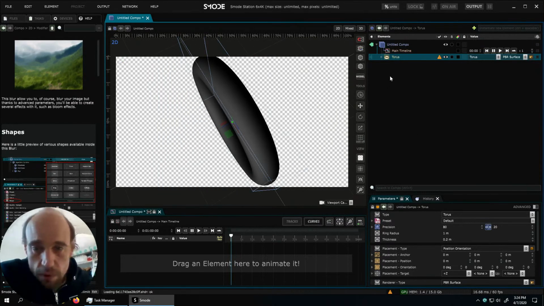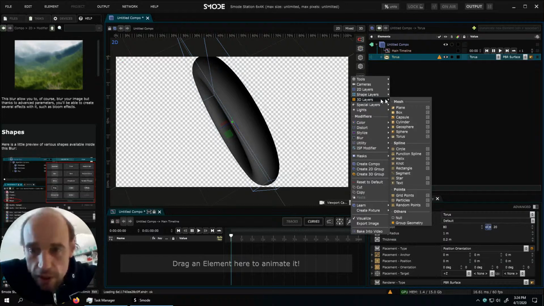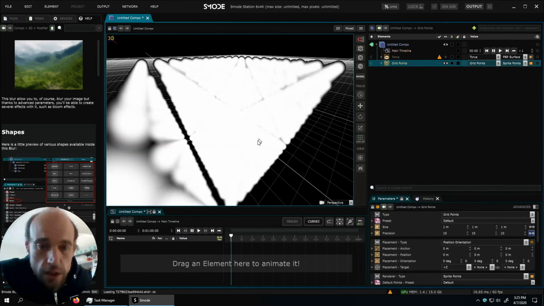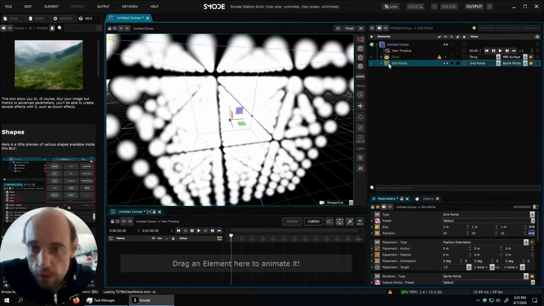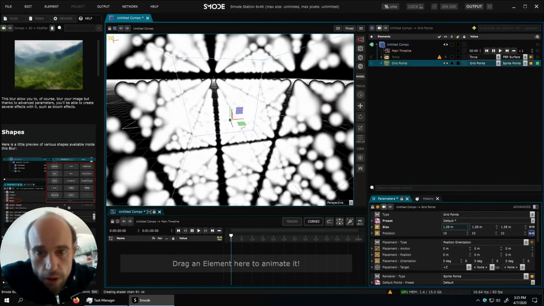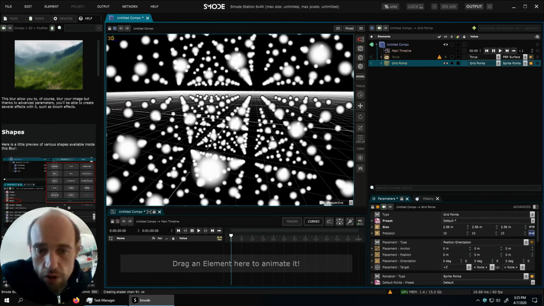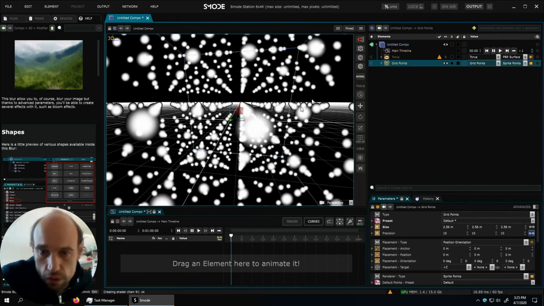That will be one example. And another example will be grid points. So the grid points, let's remove the torus for the moment, is an array of points in space. So it has no surface, it has no lines, it only contains points. But it's very convenient in order to illustrate what I have to show.